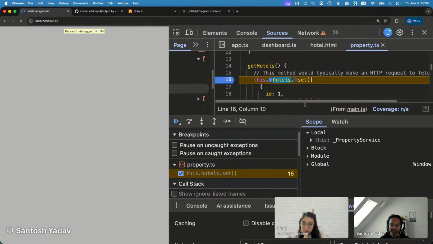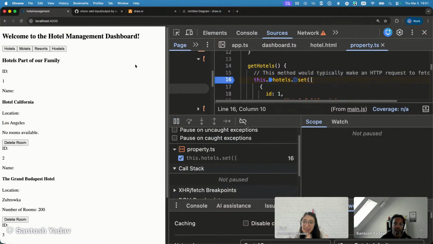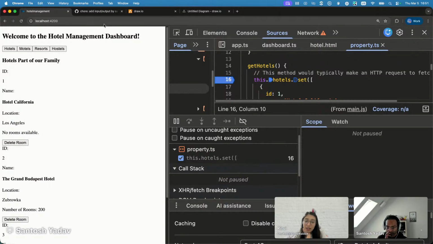It's the same as you might do in React or Next.js or any other framework, wherever you have a TypeScript file which is available on the client side, not the server side. If you have server-side code, you will not see it here. You will see it in the console. And if you want to debug that, you don't need to run it inside your browser. You can just start the node debugger, add a breakpoint there, and then you can debug the server-side code.